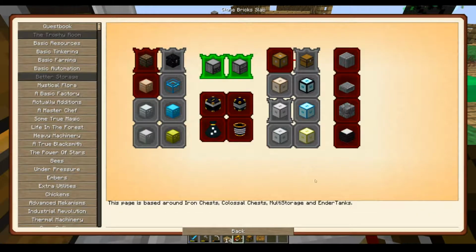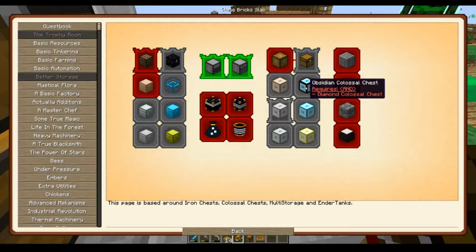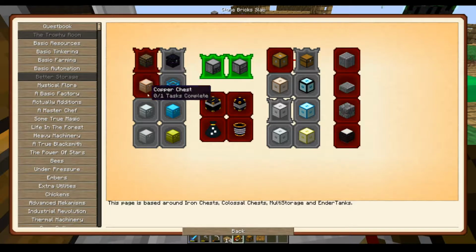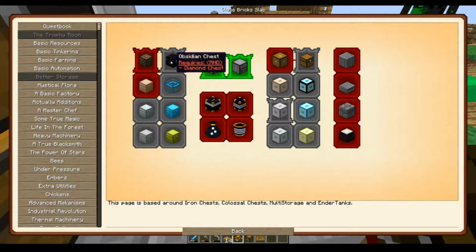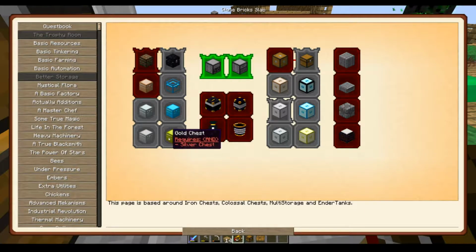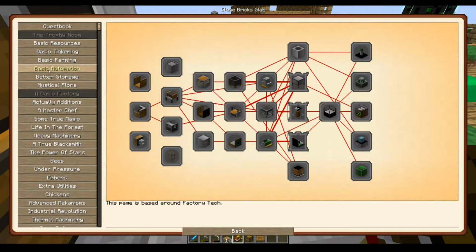I also want to look in the basic storage to find out what we could probably do for now is make the chest tiers here to increase our storage. And once we do that, we'll have enough storage for a while. We won't have to worry about that while we work on getting the basic factory unlocked.